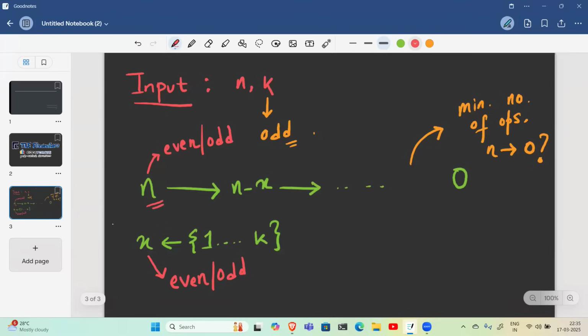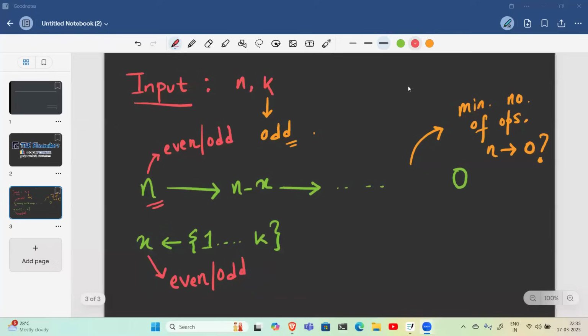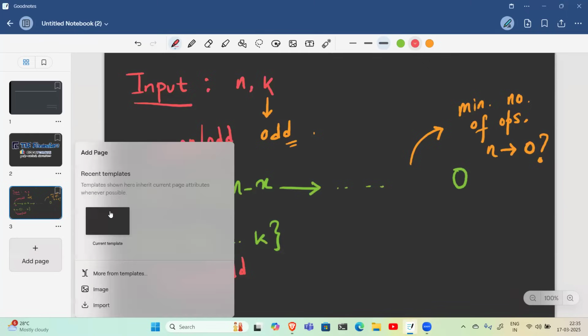Using this, you need to minimize the total number of operations required to convert n to 0. Is the problem statement clear? Guys, please confirm any doubts in the problem statement. Okay, if it is clear, let us try to discuss the solution.